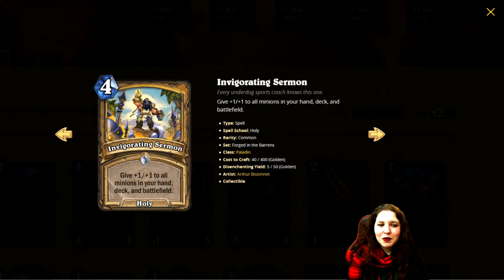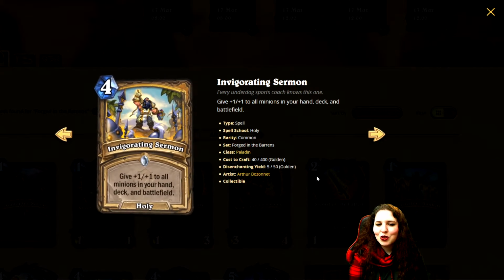Next card we have is a 4 mana spell, Invigorate and Sermon. Give +1/+1 to all minions in your hand, deck and battlefield. I actually am going to give this a thumbs up. I think this card may actually work better than we all expect. It's probably a little bit slow, but I still think this is worth trying out.